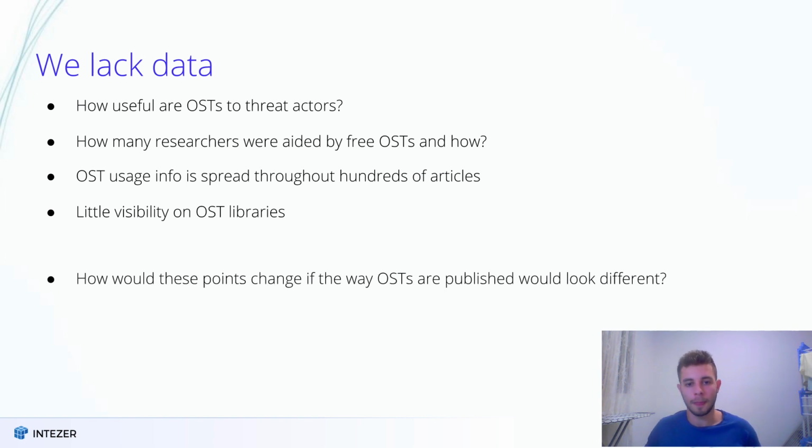So overall, we need to know how these points would change if we were to change the model by which OSTs are published. For example, if we moved OSTs to some kind of paywall, how would this really harm threat actors, or would they be able to somehow mitigate this model? And would we still be able to help independent researchers and newcomers or not? So these are all questions that we need to answer.